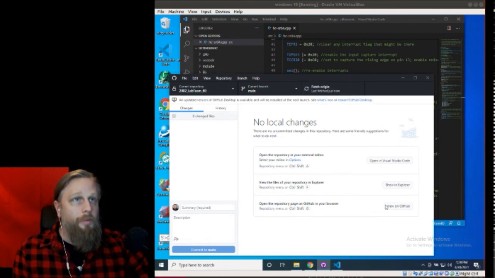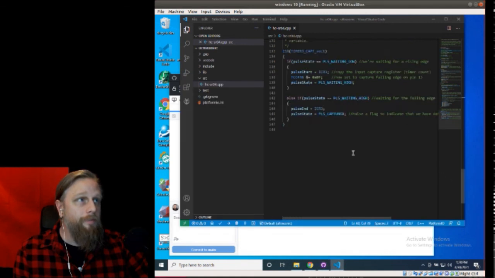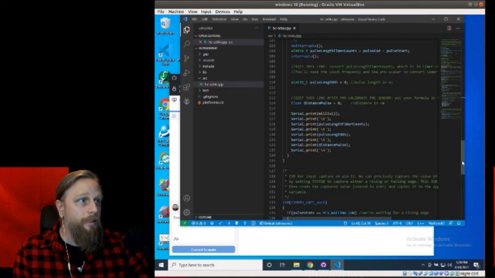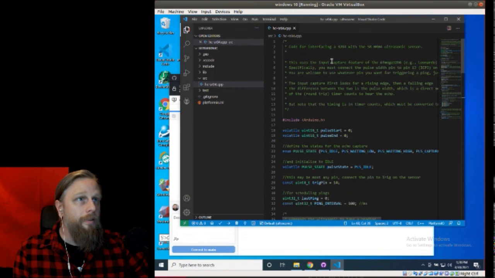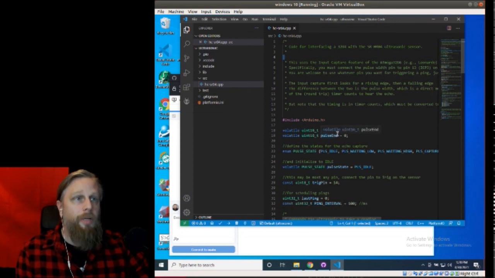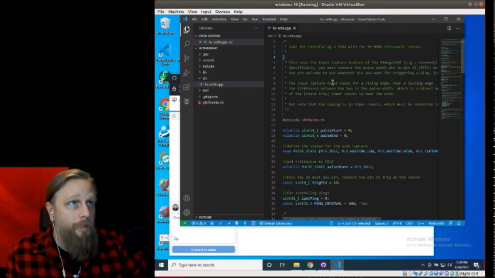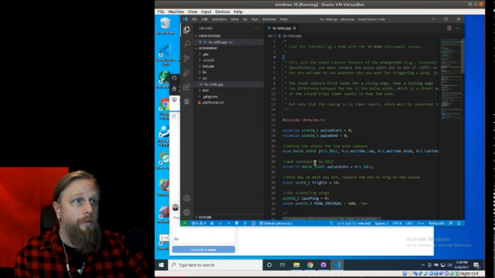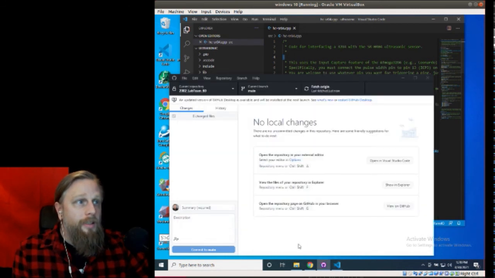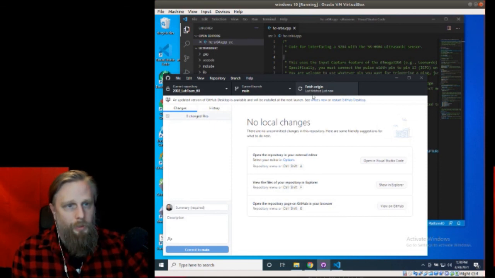Now that everything has been pulled into here, we should see that little bit of white space was added to the file. So the changes that were made by your partners and pushed up to GitHub can be pulled into your local code. That's the basics of using Git for the WPI robotics program.